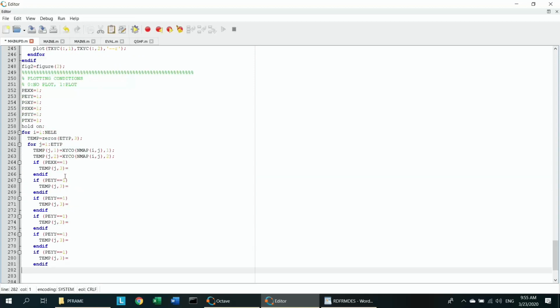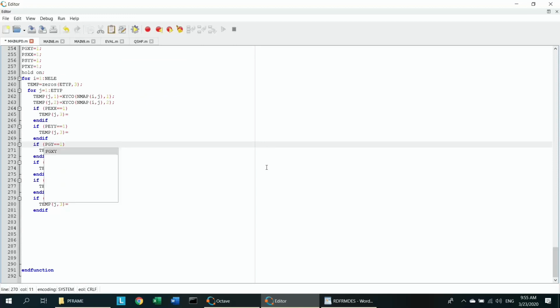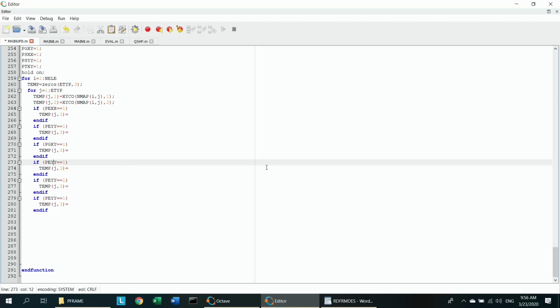The architecture is still not that beautiful, but I think I can come up with a more beautiful architecture later. Okay, and then plot sigma xx, plot sigma yy, and plot tau xy.